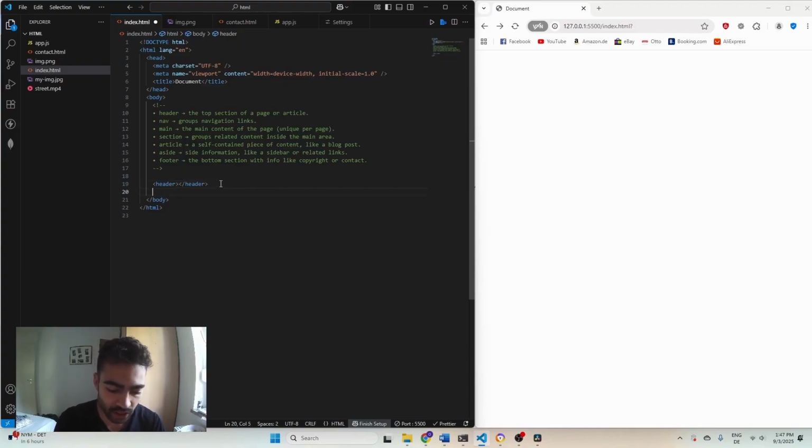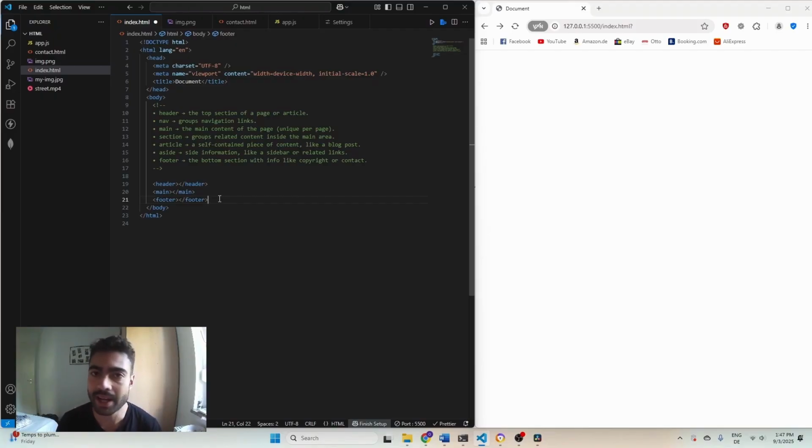The main section usually contains the main content, so the main information that you want to share with the user. If you think about a blog post, that could be the blog post, for example. And then finally you have a footer on pretty much every website that includes basic information like the contact us information, a phone number, a street, a city, and so on.